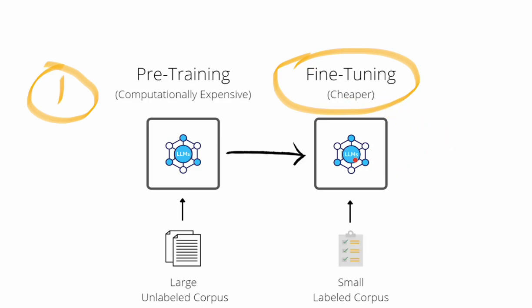Usually with fine-tuning, you take the same LLM which has been pre-trained and point it to a small labeled corpus of your enterprise data, and it comes back with a much more targeted LLM — a model trained with your data. Fine-tuning is very powerful since the original large neural network would have learned general features, which are then used to quickly learn new features related to your business use case.